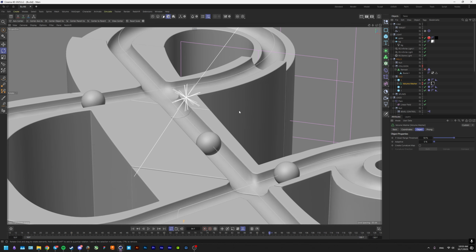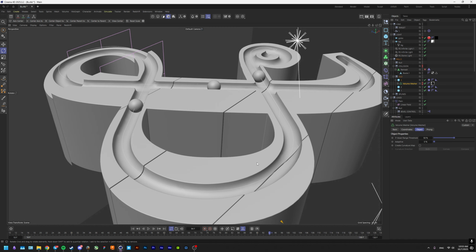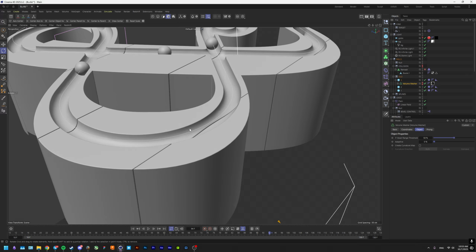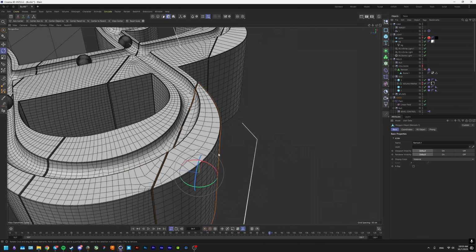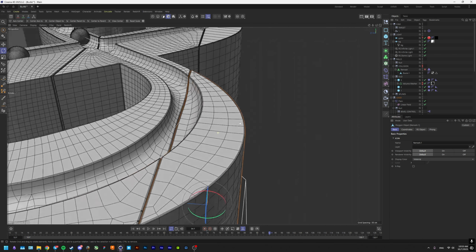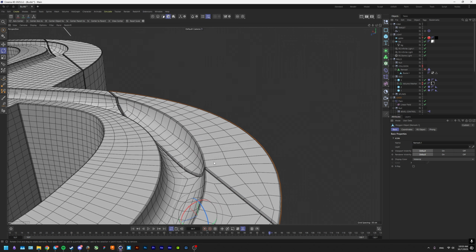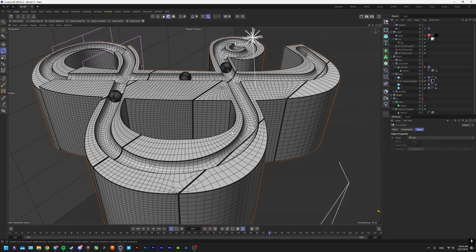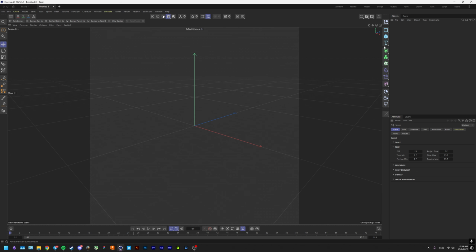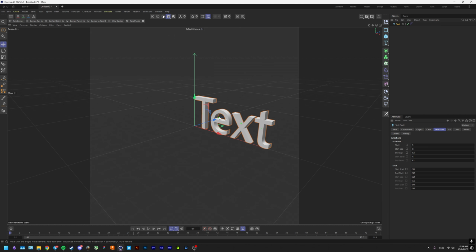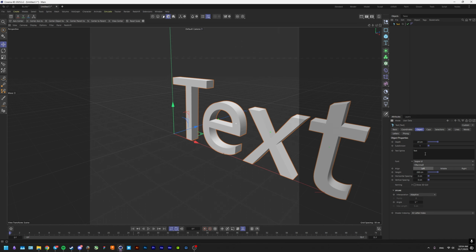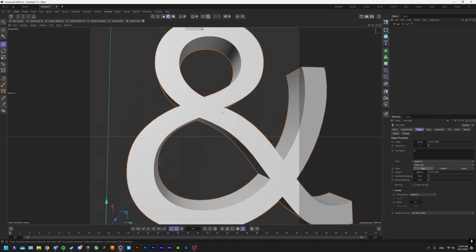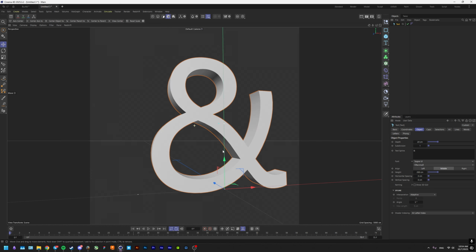So I'm going to show you the whole project on the example of the letter ampersand. Let's begin with the overall form and let's talk about how I made this sub-D ready mesh. As you see, it's a pretty dense, basically ready for subdivision mesh. So I think it would be even better if I showed you on a real-life example. I'm going to create a letter. Let's go with ampersand, and let's place it in the middle.